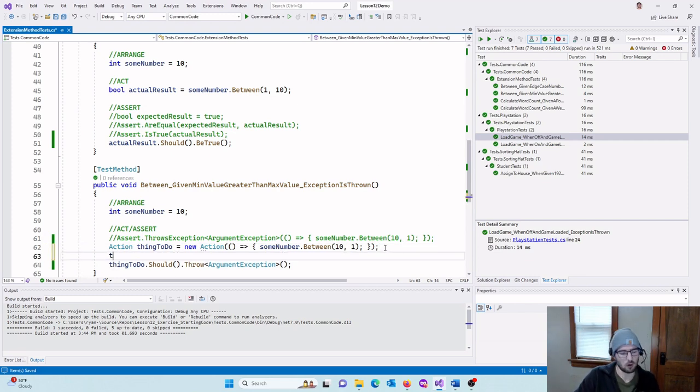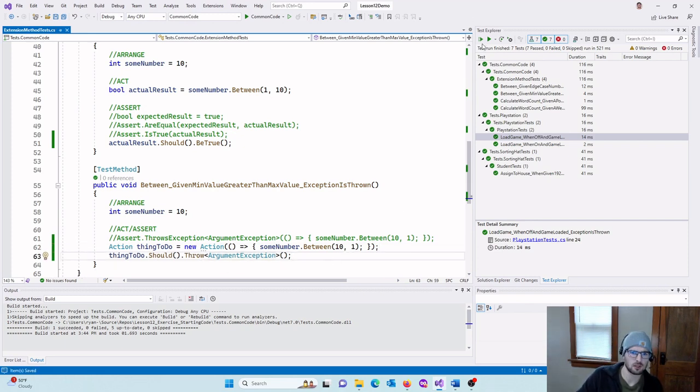If we did, it won't actually be executed until you go like that. Then it says, okay, well now I'm going to look at the action I've been set up to execute, and now I'll execute it as soon as you put these parentheses after there. But here we're just saying what we want to do, and that's what should throw is also going to do under the hood.